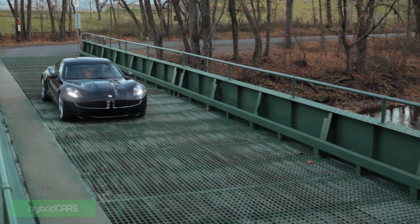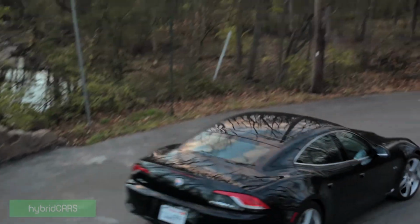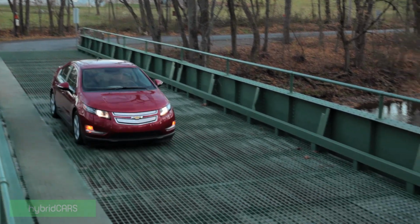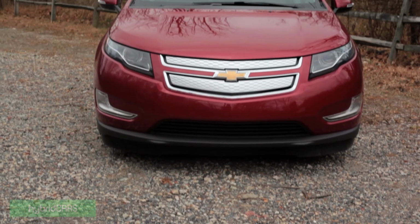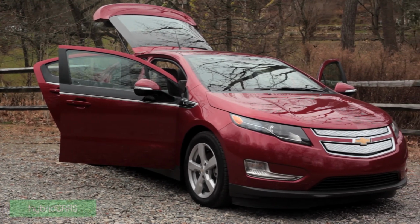We understand that. So to make it crystal clear, the Karma is trying to be a luxury statement, a fashion statement, a better ride, a quicker, faster car. And the Volt is your everyday sensible family sedan. And it's no nonsense, meant to be purely a functional car. Both of them are actually pretty functional cars, and you could drive the Karma every day if you wanted to. But the Karma is for a different lifestyle. So we want to make that clear, and we'll be looking at the differences and similarities further as we go along.